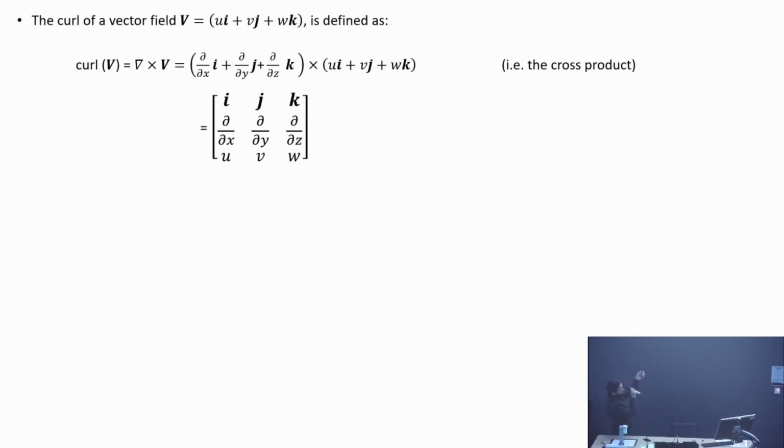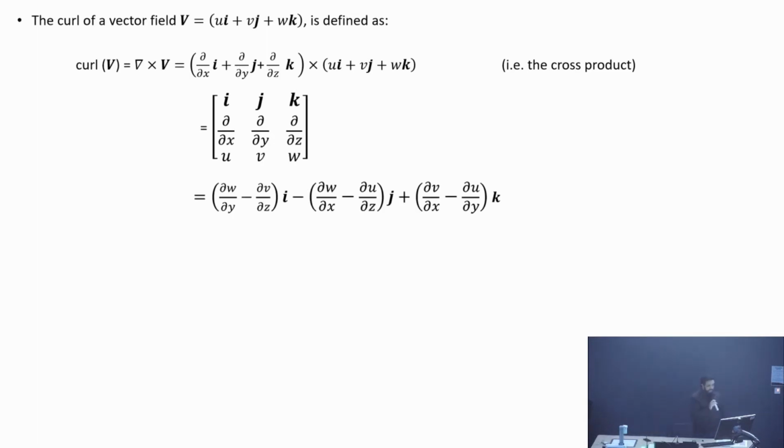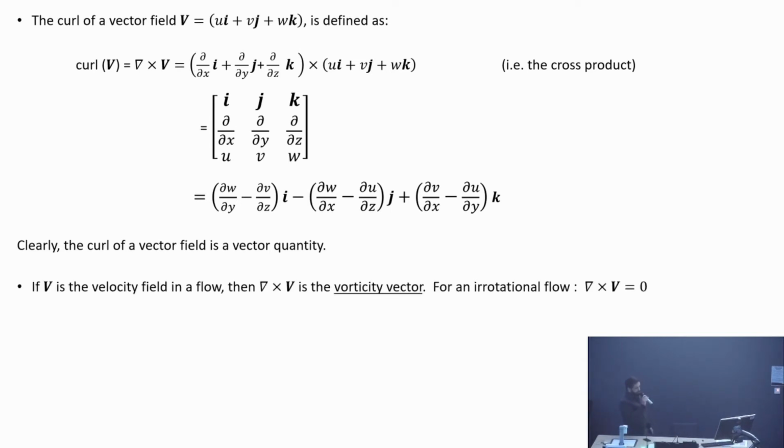Now, as I did with the divergence, for us as aerospace engineers, in aerodynamics, if we say that v is the velocity vector field of my flow, this is what we can do. So if v is the velocity field in a flow, and if we take the curl of v, that gives us what I told you last time as the vorticity vector. So the curl of v is just the vorticity. And remember, vorticity tells you something about the rotationality of the flow. So if the vorticity is non-zero, there is some rotational flow within the flow field.